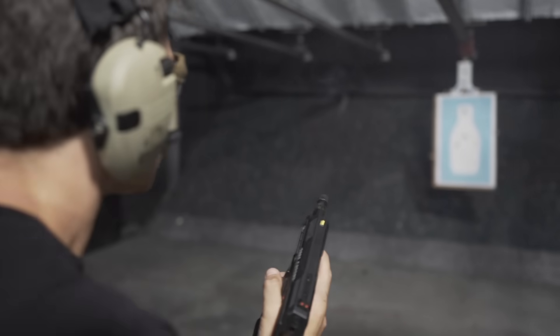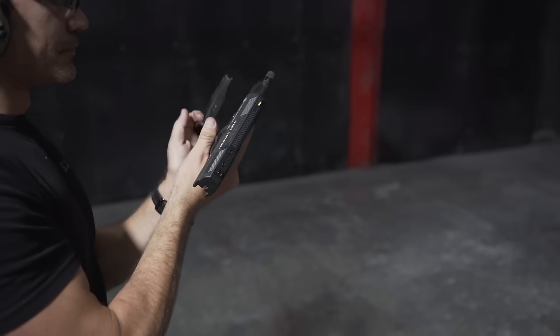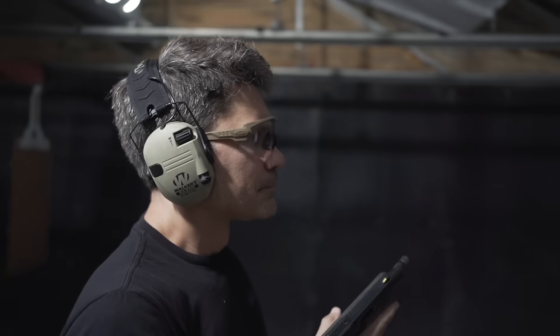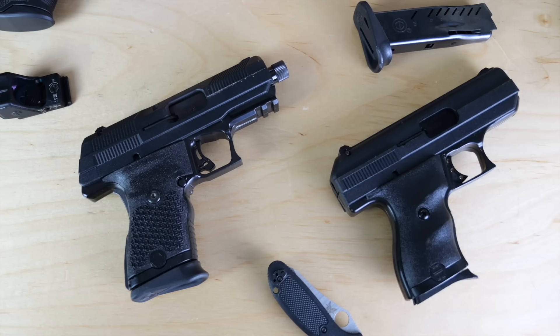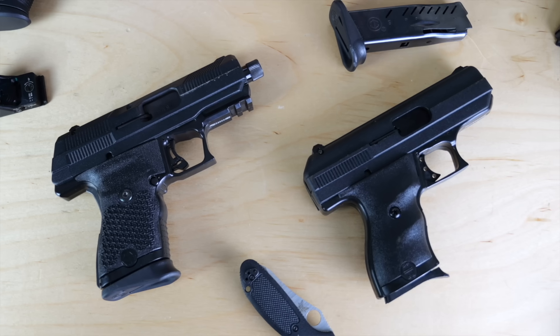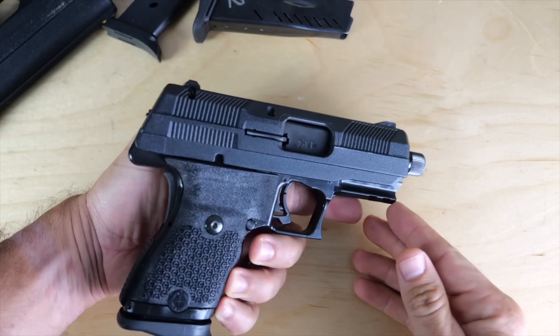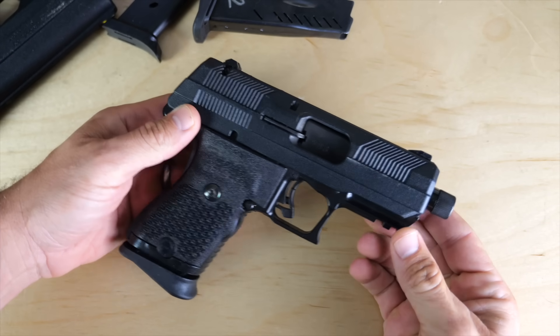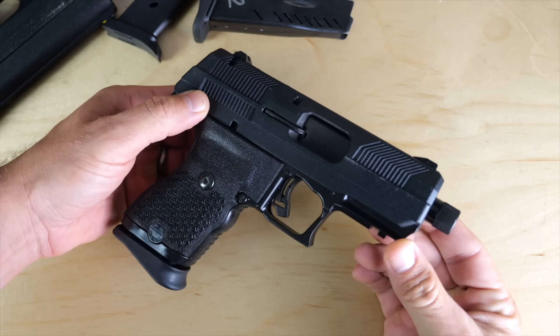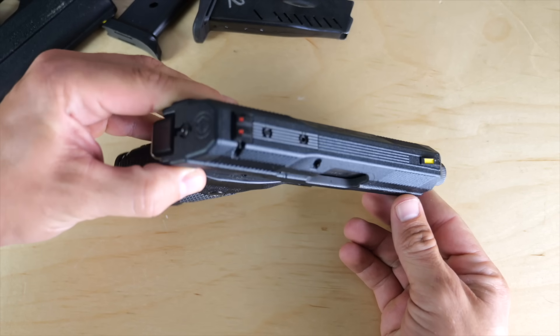Rule number one: always look cool. Frankly, the YC9 is a lot like its older brother, the C9, in that it's so ugly that it's beautiful. Like the High Point C9 series is the gas station blue blockers of handguns. They've made this pistol about as ergonomic as possible for being a massive brick of a firearm, and that's not to say it's good ergonomically — I'm just saying it's as good as it can be. The sights are better; you've got these orange and yellow contrast sights. You can mount an optic. You get two extra rounds, but at what cost? Did High Point fly too close to the sun, modifying its bread and butter problem solver all for the sake of adding an additional couple rounds of nine millimeter?